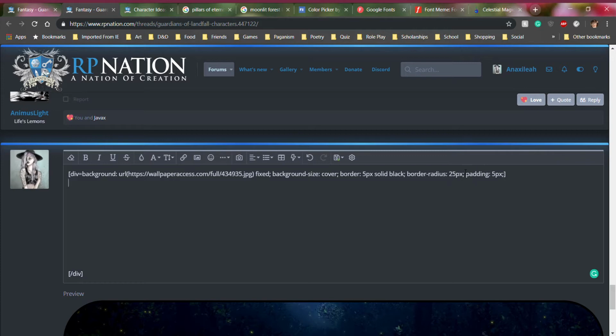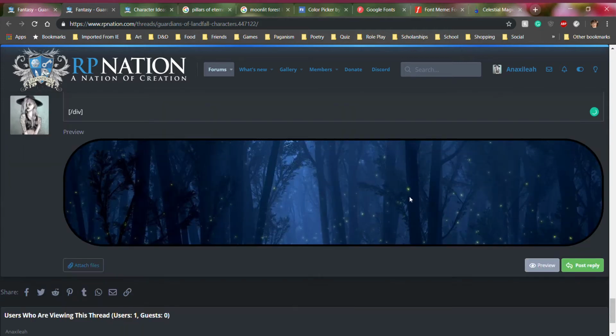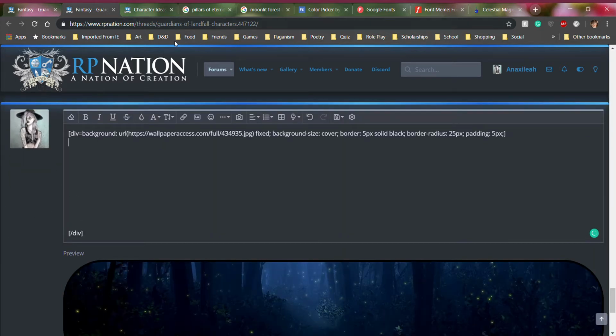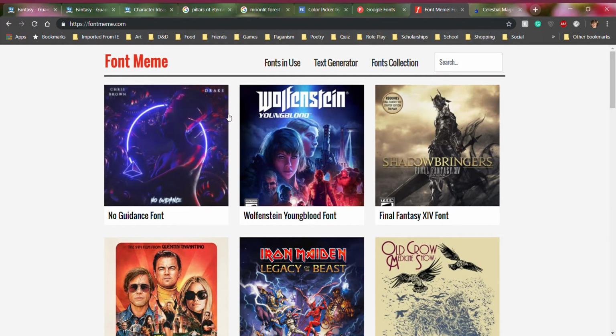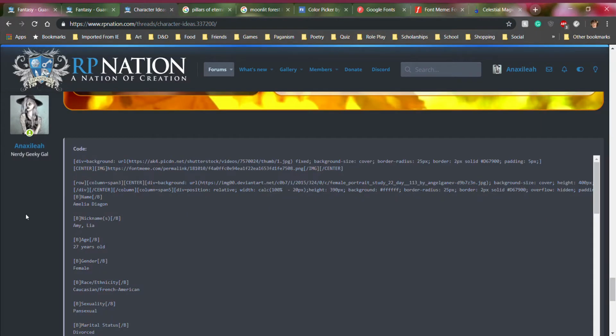After doing your basic div background setup, you are going to need 3 main pages that I have bookmarked here in my roleplay tab that are very important for generating your CS.